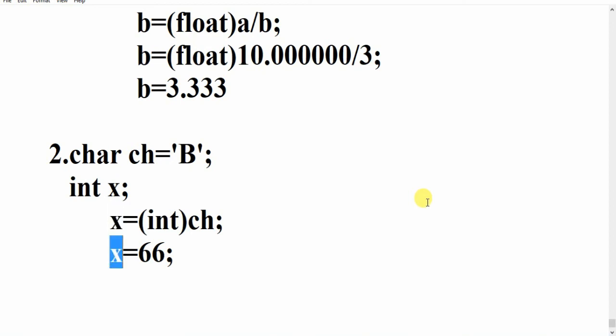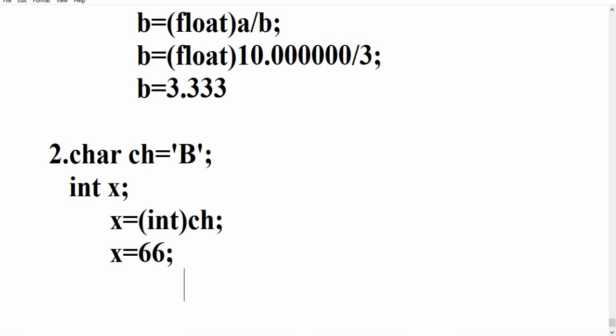So what is the x value? Now we are getting x as 66. What is 66? It is the ASCII code of capital B. So B is the input, and internally it is 66, the ASCII code value of character B, which is stored into x here. Now the x value we are getting is 66 here.